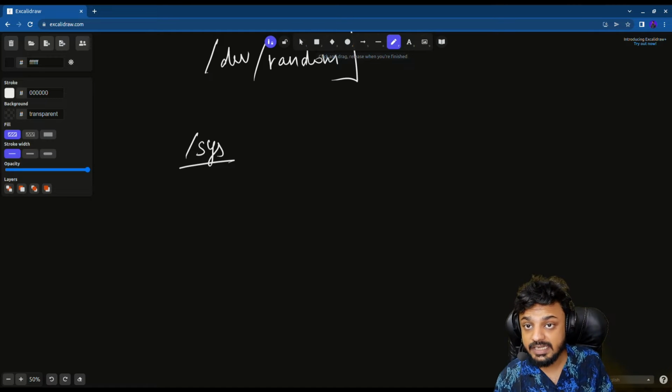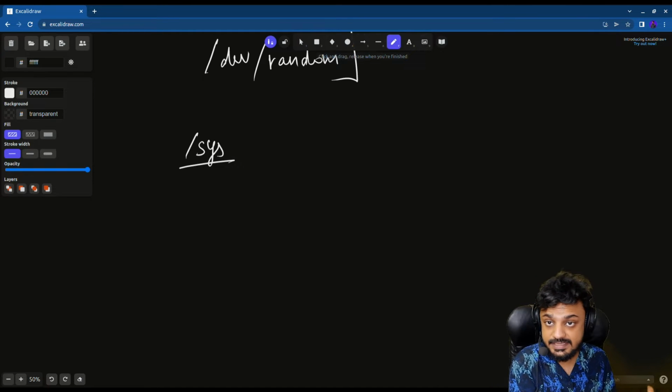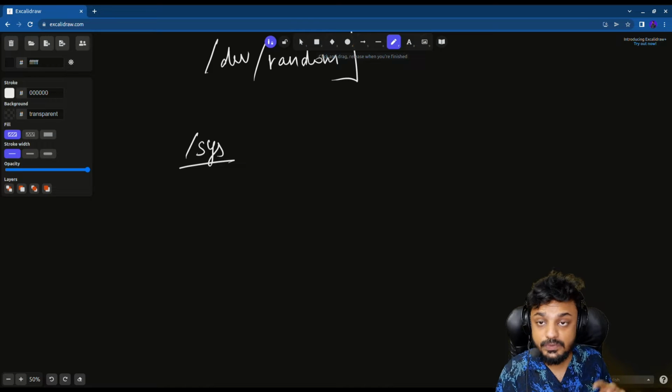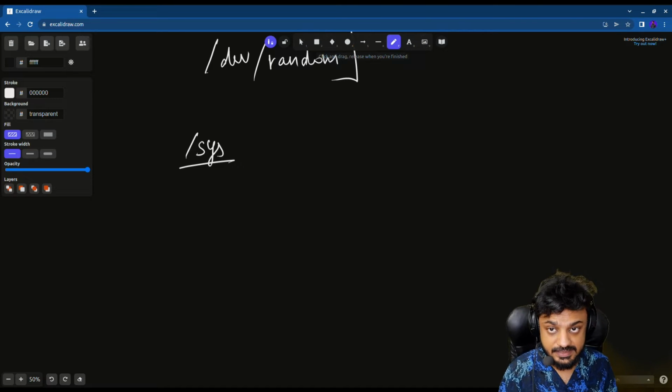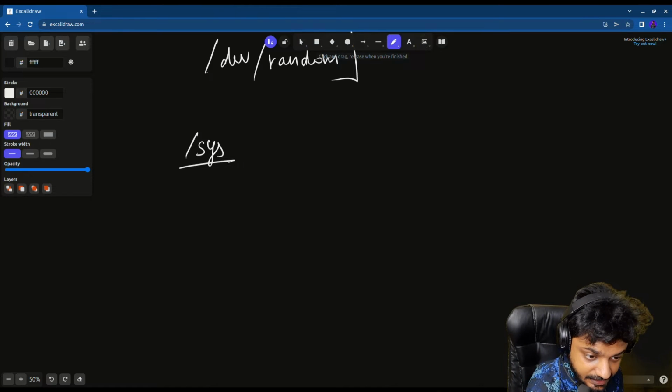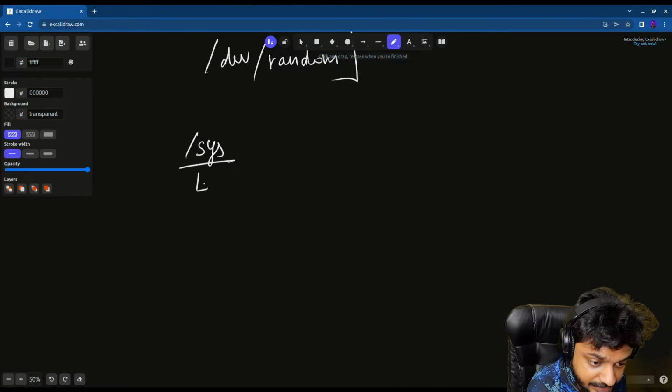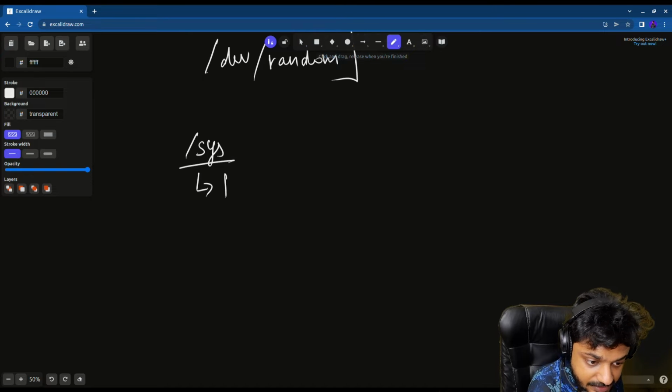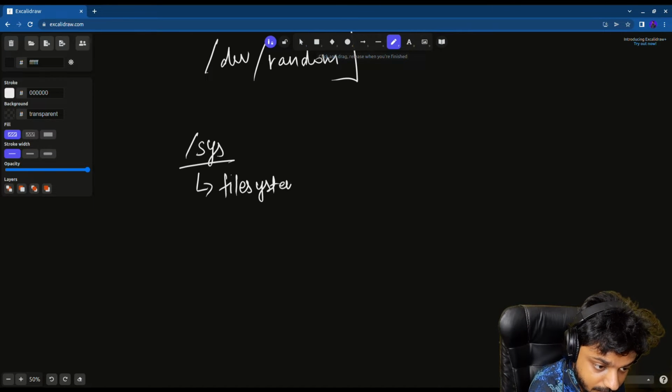The dev directory allows programs to access devices. The sys directory is used to view information and manage devices. That is the major difference, and this sys directory is also known as a file system.